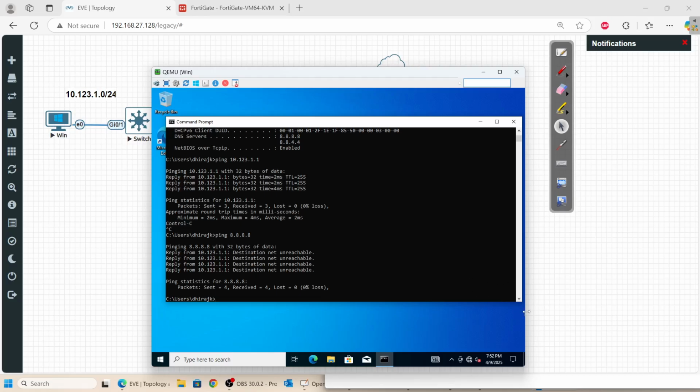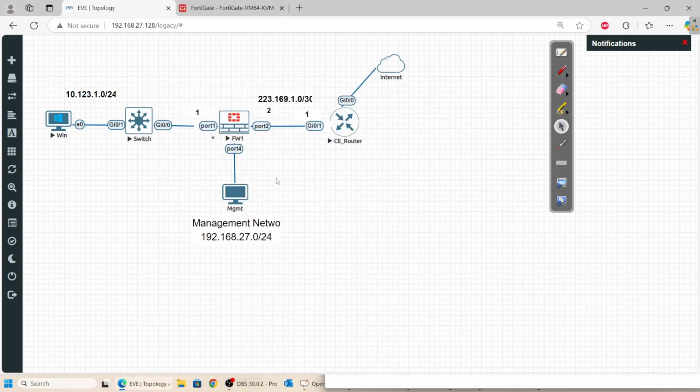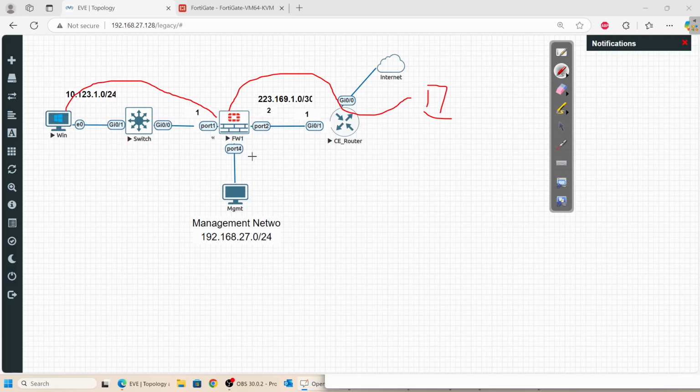and the destination host is unreachable. The reason behind that is that our traffic is going to the firewall, because it is our default gateway, but our firewall currently does not know how to send that traffic to this 8.8.8.8 server. That's why our firewall is dropping the ping packets and notifying our Windows client with the destination host unreachable message.